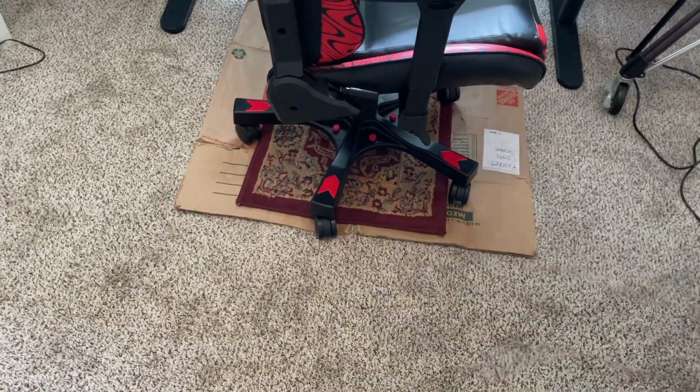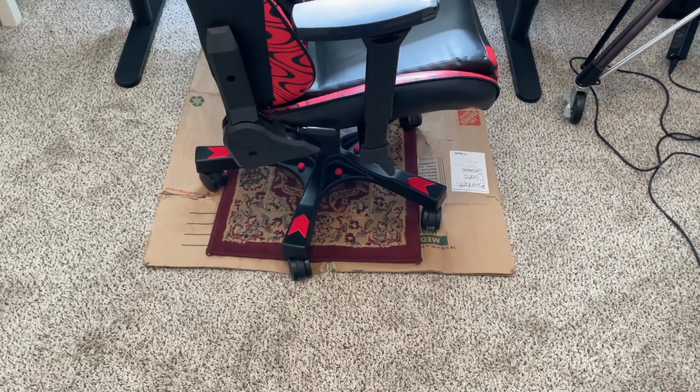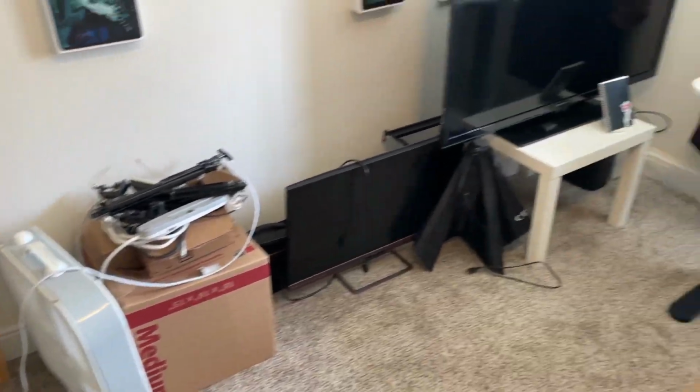I mean, we didn't feel like buying one of those office chair mats that you put on carpets, so we just used an old rug and an old cardboard box, and that seems to be protecting the carpet pretty well. It looks very ghetto, and it's kind of cheap, but it does work. Most of the little office mats we were looking at on Amazon were just too expensive anyway. So that's kind of the same design philosophy I'm taking with the boxes on the desk, and it's not technically finished yet. There's still a bunch of stuff I have yet to organize.